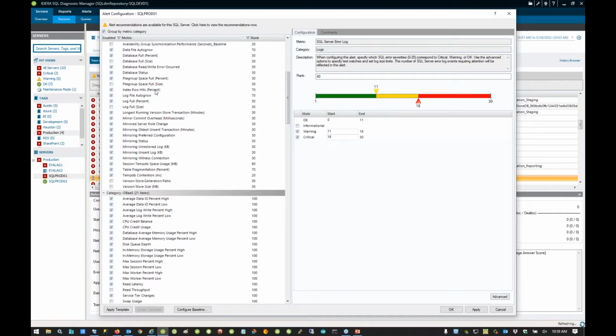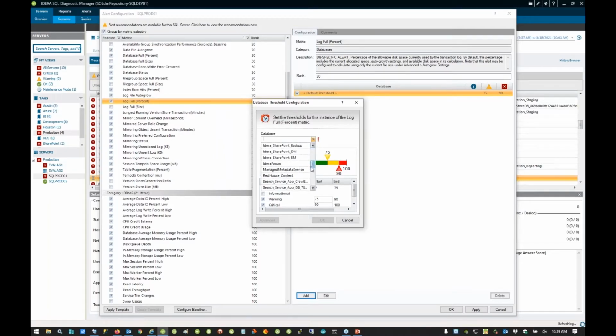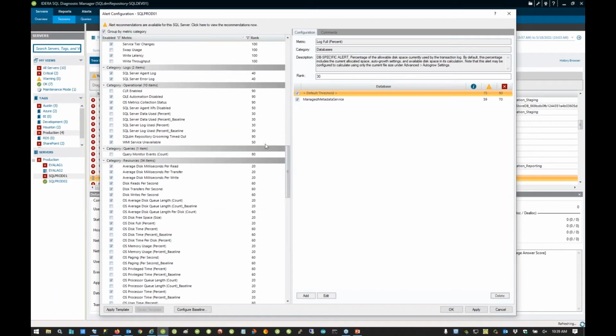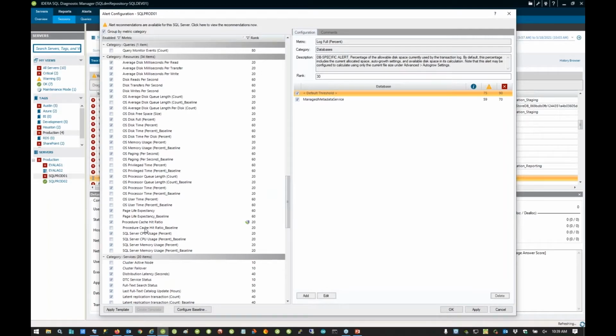A different example would be something like this. For disk drive space, log full percentages, any kind of space type alert, the default is 75/90, meaning that if any transaction log is 75% full, that's warning. Any transaction log 90% full, that's critical. But there may be like this little one-off T-log on this database where I have a different threshold, right? So the reason why I'm using advanced is to fine-tune to my exact situation, and pretty much everything has some advanced feature. Error log stuff, operational states, which is kind of high-level configuration of the server, resource, CPU, memory, disk, all in here.